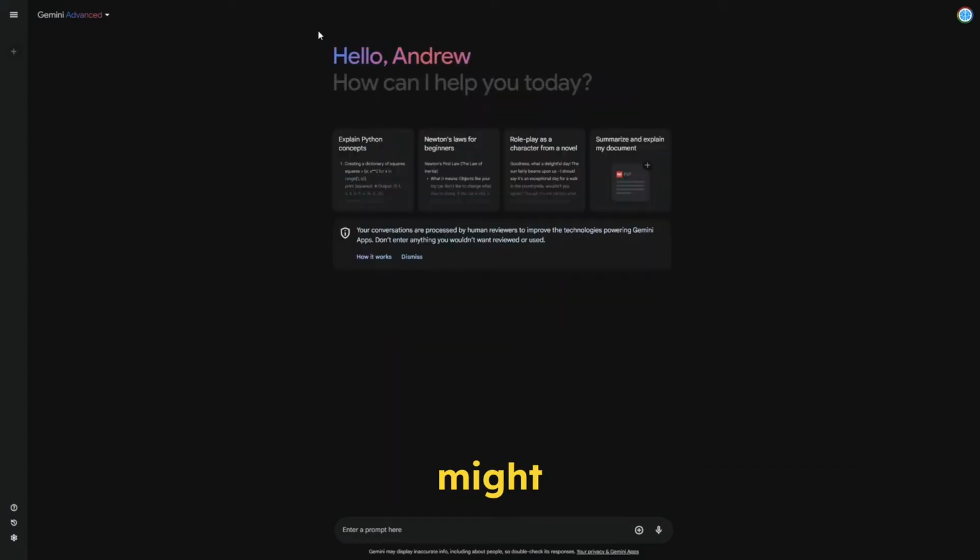Now, one thing you might know, if you are in America and you're looking at this screen, is that this screen does look a little bit different. For example, there are different versions of Google Gemini based on where you are. So I'm going to turn on my VPN, and I will leave a link to the VPN I use, and I'm going to show you how there are some small different abilities in Gemini if you are in other locations. I'm just going to change my VPN to the USA, and then show you what my screen looks like, because I'm sure some of you from the USA are probably wondering why this looks just a little bit different if you haven't noticed already.